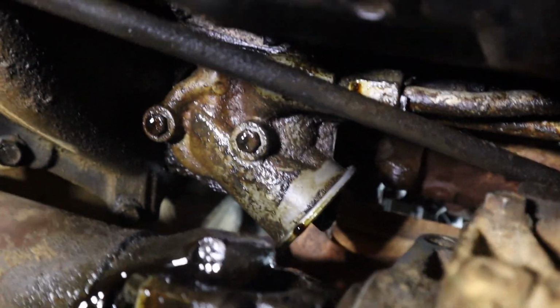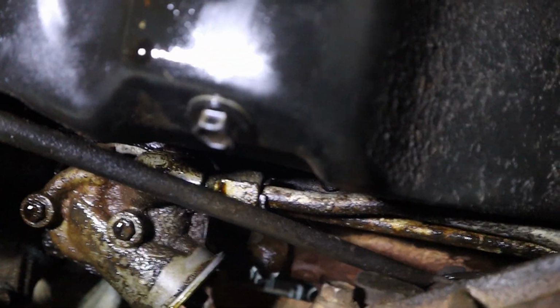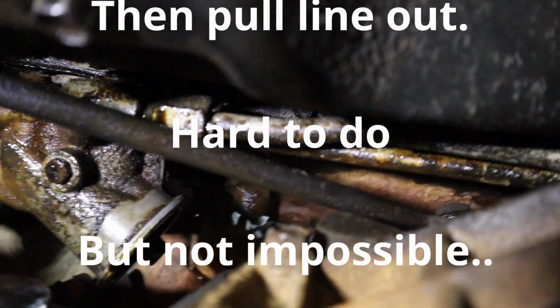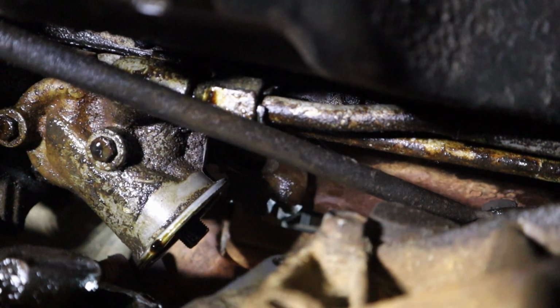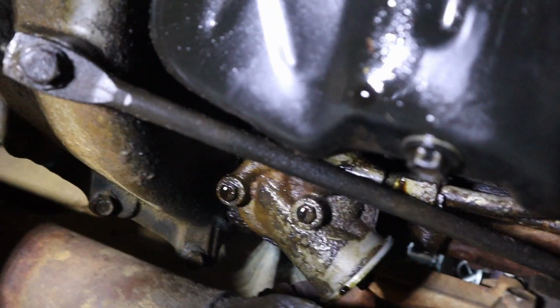And these lines going to it, I've got to take that brace down and get it out of the way. These lines, there's some kind of clip system. I've got to figure out how to get them out of there and unhook them, and then they run up to the radiator through some flex hoses that are leaking. So I got a mess under here, so I'm just trying to get all that fixed.